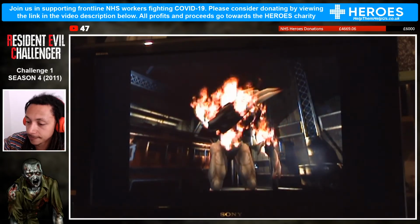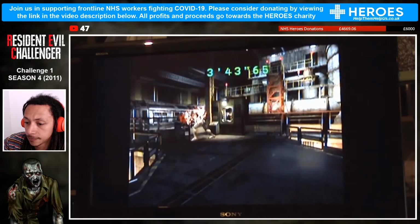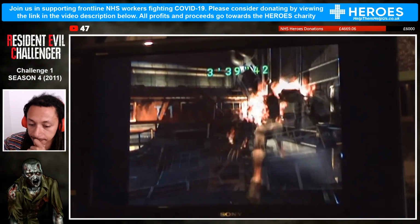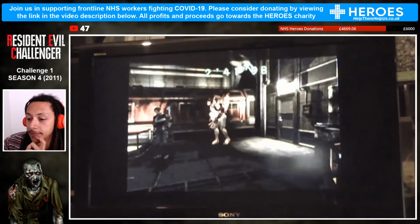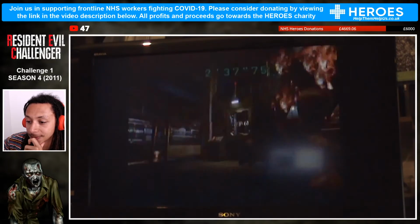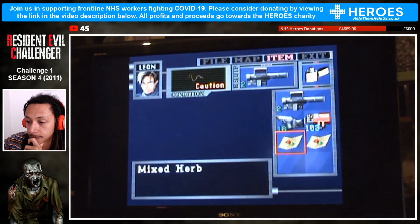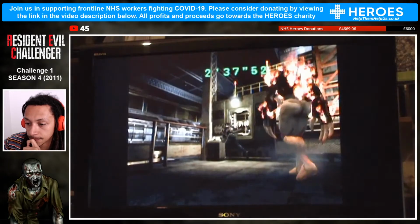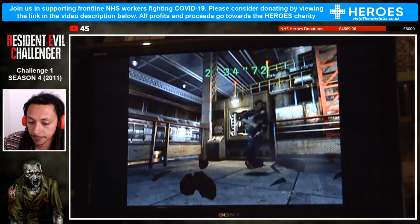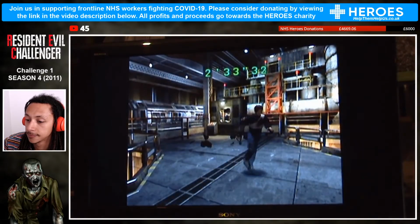Run. Might just run. Conserve ammo, even though I've got over 100 bullets. There you go. It took about a minute, but she's dropped the rocket launcher. Oh, orange caution. Nope. So that took 3 healing items, but he did it, and I've just got one tiny little bit left to do, and then that is it.